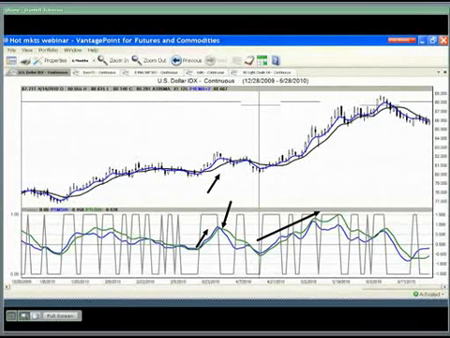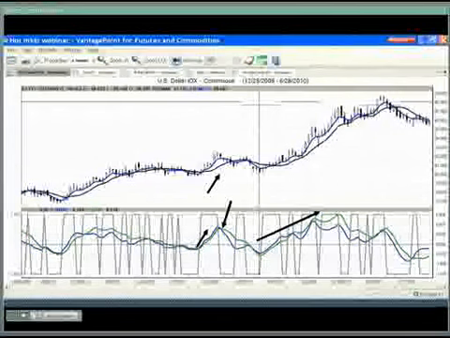This particular move may be about over and you might have to look the other way. The other important factor about the predicted differences is to look at the whole area of where the predicted difference is relative to the zero line. In this area right here, as you can see, there's a broad area where the predicted differences are above the zero line, which indicates a strong or strengthening type of trend situation. When it drops below, as it has more recently, that indicates a weakening type of situation.